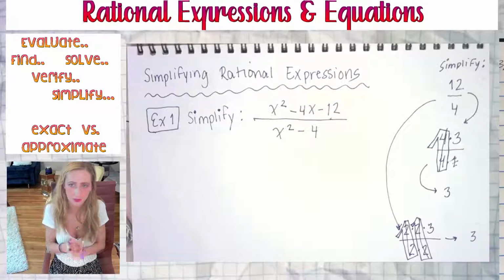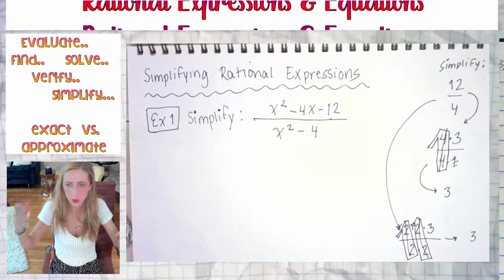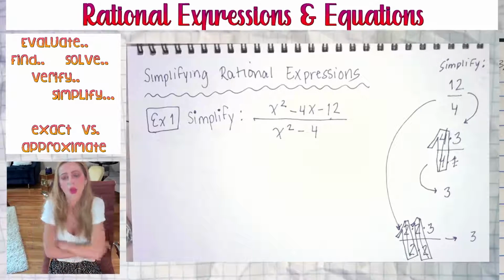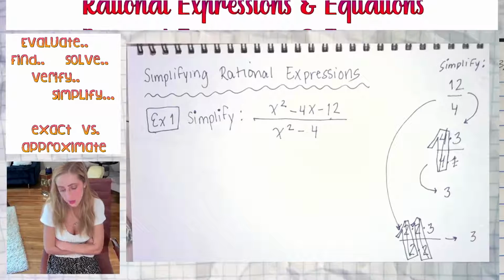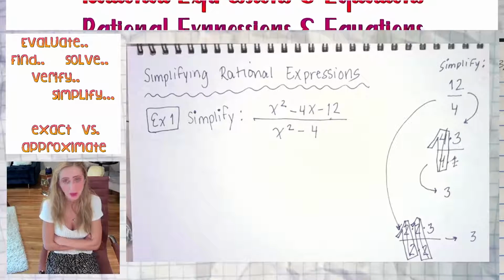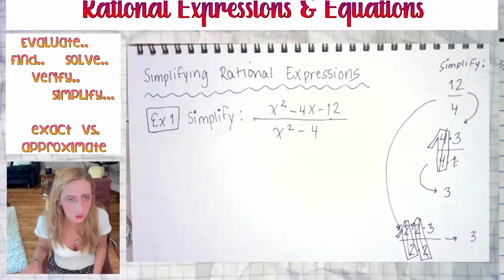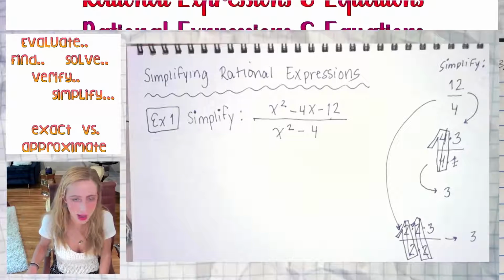We got to factor. How do I factor? I don't care which one you want to be able to factor. How do I factor the top? How do I factor the bottom? X squared minus 4x minus 12 or x squared minus 4. One of those things is super easy to factor. Super easy. So you could just go ahead and shout it out to me.